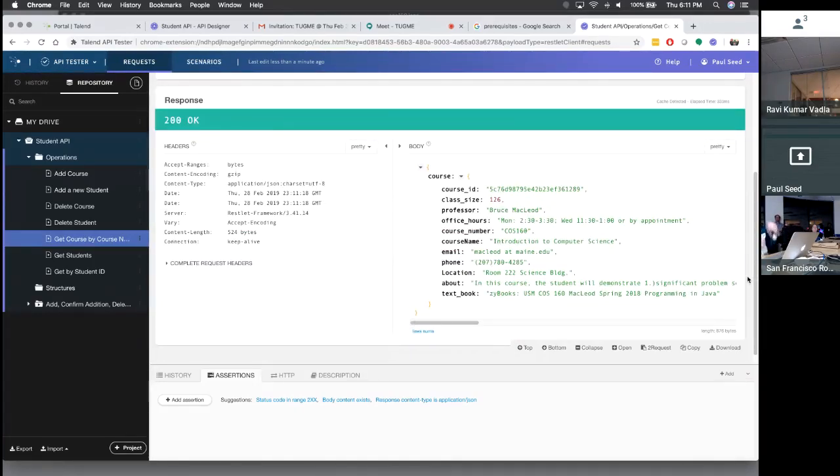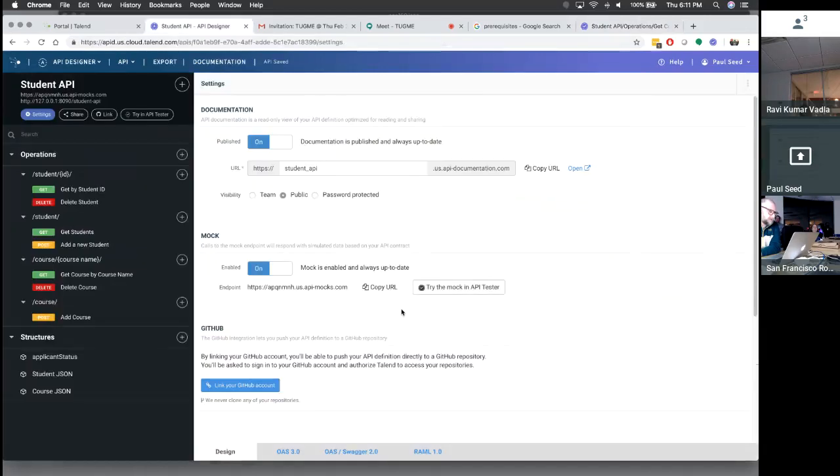Now it's already up, and the client is already able to start hitting it and start testing their own software with it. So I think that's super neat. I thought this is really cool how it works. So that's a little bit of how the tester works. And we'll get more into that after, when I show you the fully implemented version. But that's really the API designer in a nutshell. That's really what I wanted to show you about that. It's not hard to do. You just saw me do it. Obviously there's going to be a lot more thought going into these APIs, but once you have the API figured out, it's pretty easy to stand them up.